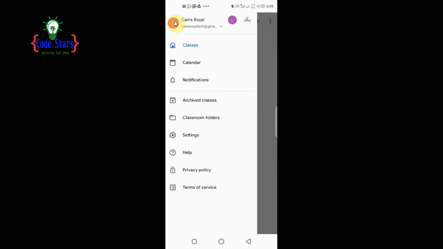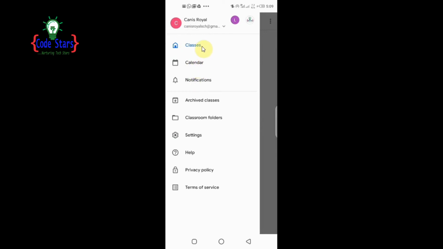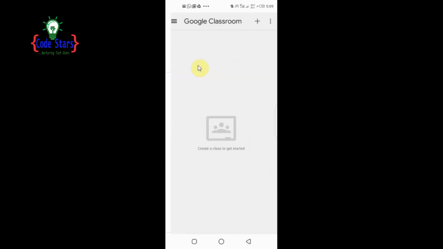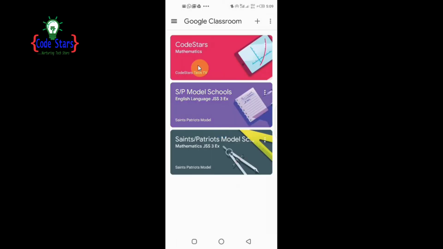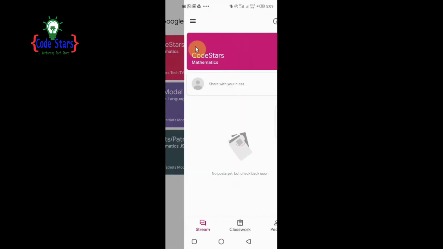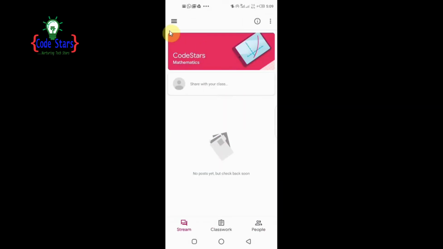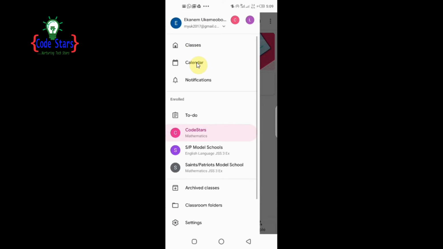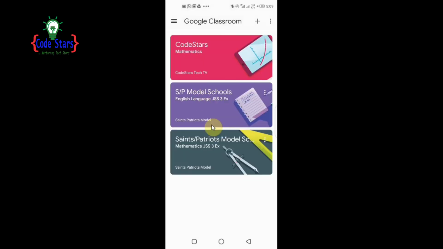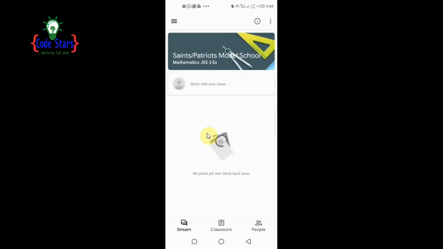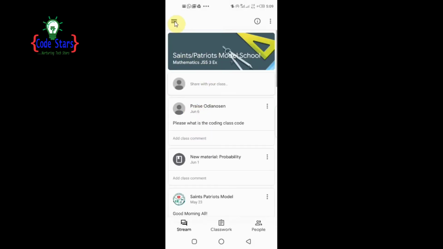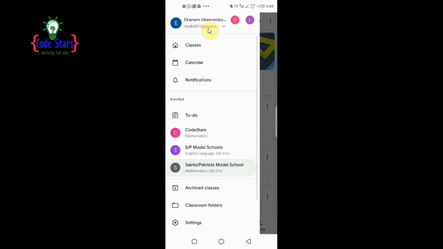So that's it. Now you've actually created a class. For instance, you've actually joined a class. Now let's use a particular Gmail that has actually joined a class. Now you have this in your classes. You click in here. There's a class. And then you go to another class. You go to your classes. You click in, let's say you decide to click in here. Right? You're going to see the class. This is for a different section.